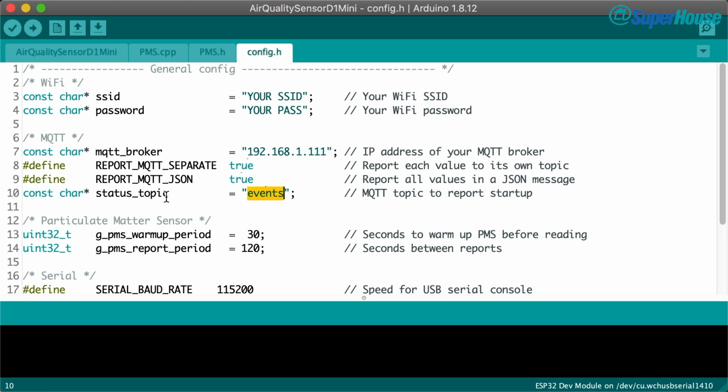So what I do is, in all of my devices, when they start up, they subscribe to MQTT and they publish a hello world message into a generic topic, and they just announce themselves with their ID. And in my case, I just use the events topic. So every device that I have in my home automation system, when it starts up, it publishes to events and says, this is my ID and I'm alive. It makes it real easy to track down weird things going on, and it means that there is a predictable place that you can get those startup messages.